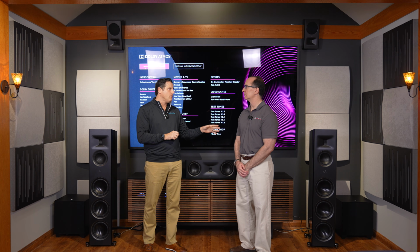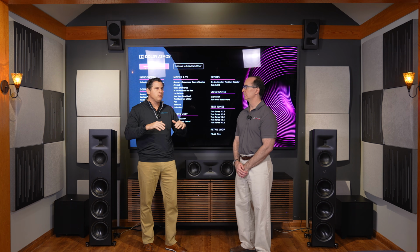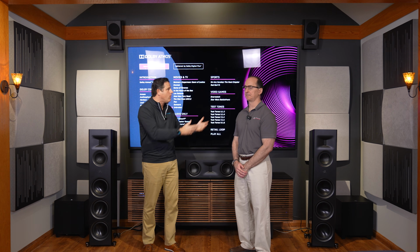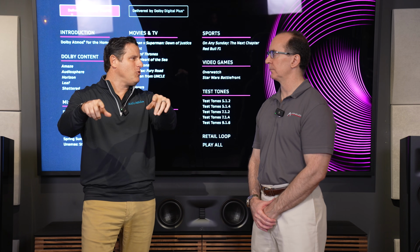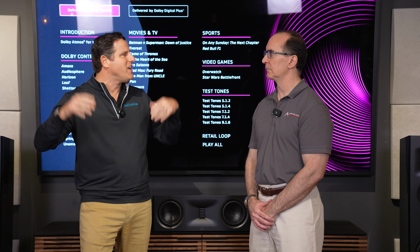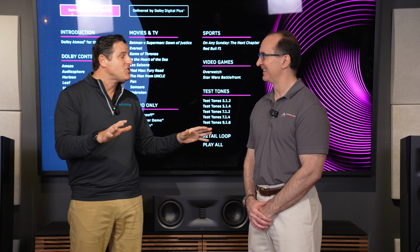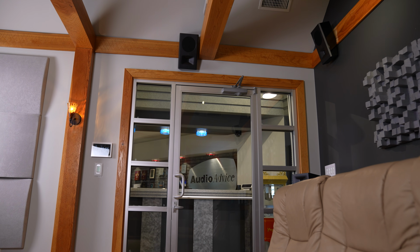Now, one real cool thing we were talking about: ARC Genesis does not allow you to do 6 height speakers if you don't have a 7 bed layer, because most people doing 6 heights already have at least a 7 bed layer, maybe even front wides and maybe 9. So we actually connected 2 additional speakers that are not in this room now, ran ARC Genesis with it, then went back into the Anthem once it was done and took out those rears, and it allowed us to run all 6 in the ceiling. You jerry-rigged it. But it actually works out perfectly. It turns out to be a great demo for people to experience it set up this way.